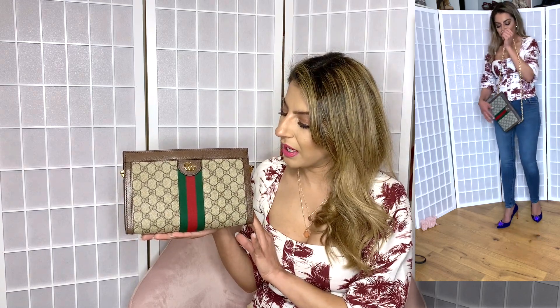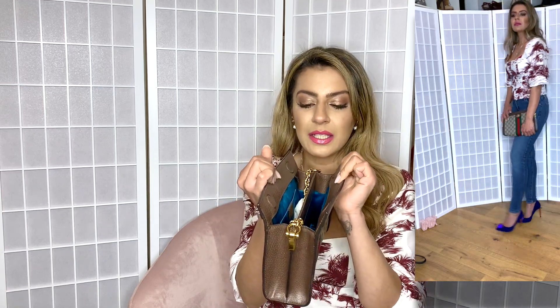The next bag is the Gucci Ophidia. When this one first came out I was absolutely obsessed with it. I love the Gucci colors and the neutral tones — I'm generally a very neutral person, I love my nudes and blush colors. I bought it pre-loved from a Facebook group and the lady selling it was super helpful and even delivered it to my house. This bag is really unique — you can carry it as a clutch, over your shoulder, or crossbody. The only annoying thing is getting into it: it has a super strong magnetic closure with two magnets, which makes it not the most user-friendly bag.